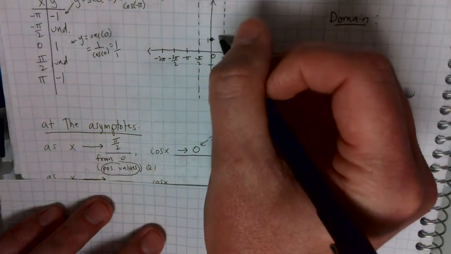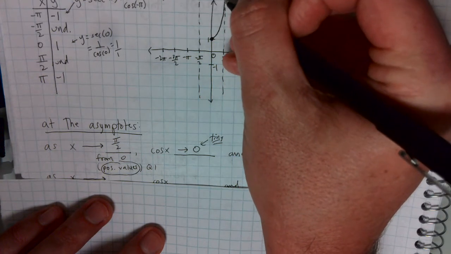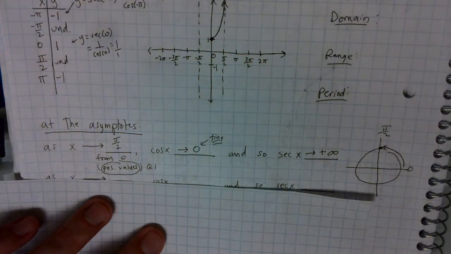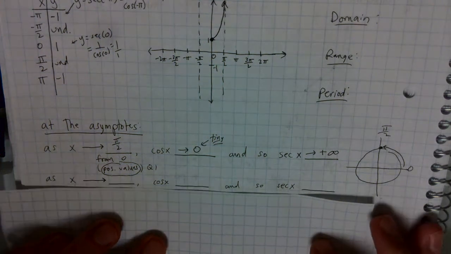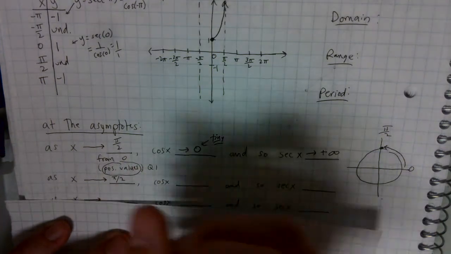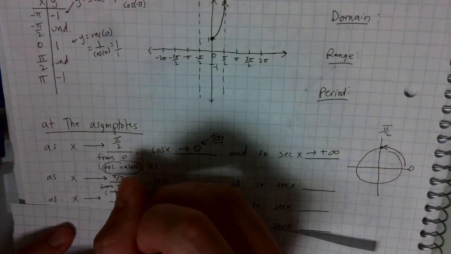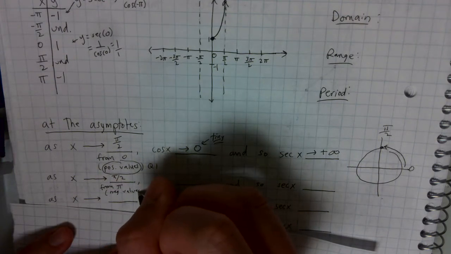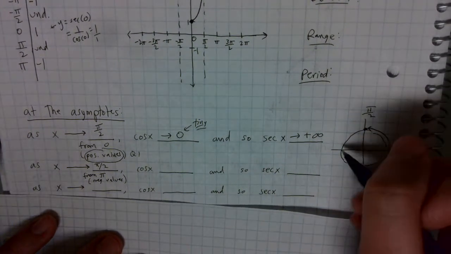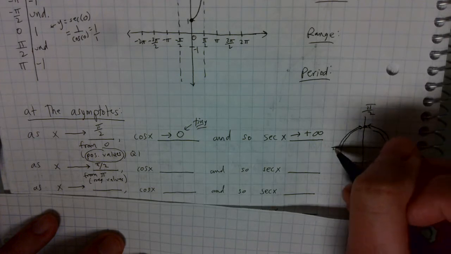So as we start to get towards pi halves with our x values, our cosine gets closer to 0, which makes the whole secant function get closer to infinity, or just get bigger and bigger and bigger. Now, on the flip side of that, we're still going to approach pi halves, but this time we're going to start from pi. That means we're in the second quadrant, and these are all negative values. So what we're doing now is we're still approaching pi halves, but we're coming in from pi over here.